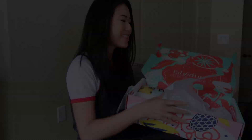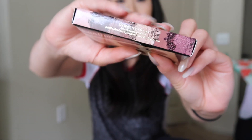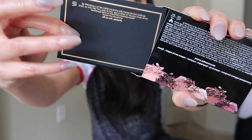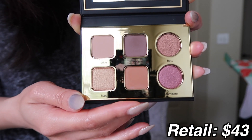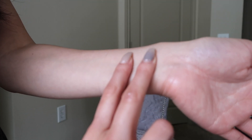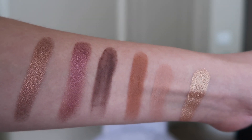The next thing in here is the TARDIS Pro To Go palette — it also has the Sex Kitten liquid eyeliner, so these two go together. This palette features four long-wearing eyeshadows, two iridescent lusters, and a waterproof liquid liner so you can create a variety of summer beauty looks. This has a retail value of $43. All of these shades are so hyperpigmented — I got them off in one swipe, which is how you can tell a good eyeshadow from a bad one. I can put this in my purse and touch up my makeup in the summers.